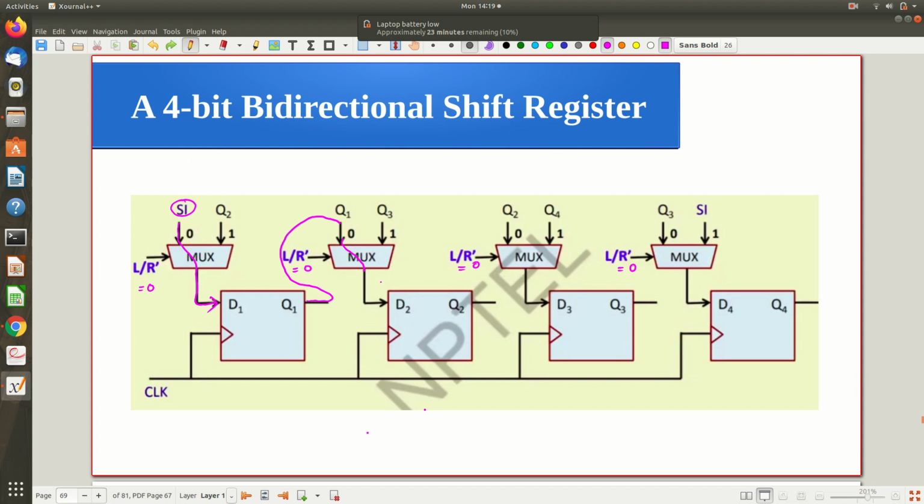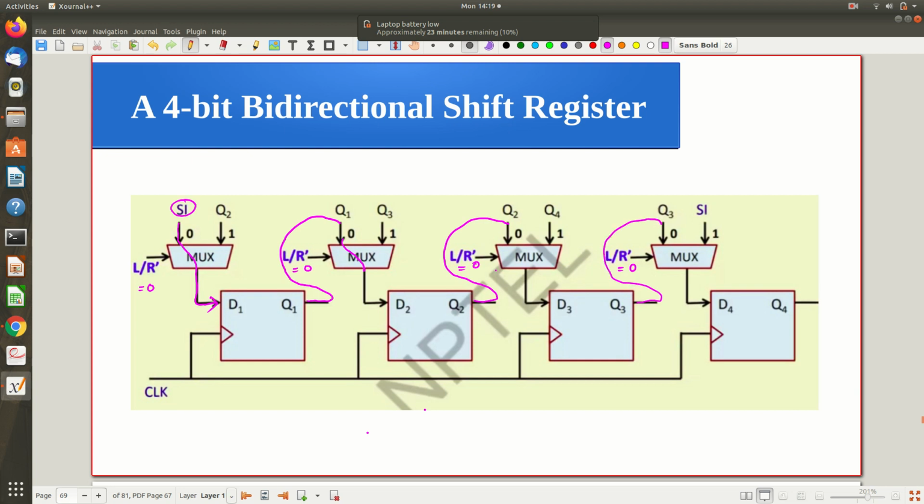So the same thing is happening as in our right shift circuit. Similarly, whenever this line is 0, this will be selected, and what is this? This is your Q2. This Q2 you have to connect like this. That is the meaning. As it is, it will be messy, they are showing it like that. In the exam also you can do it like this. You don't have to connect like this, it will make the diagram very difficult to decode. So it's better to write like this. Similarly here also this Q3 will be selected.